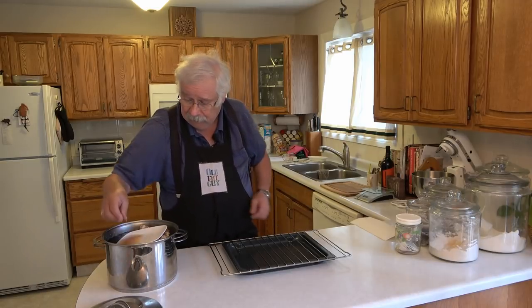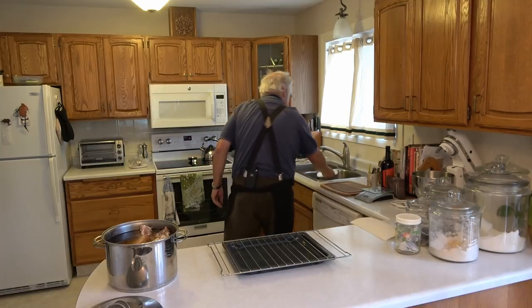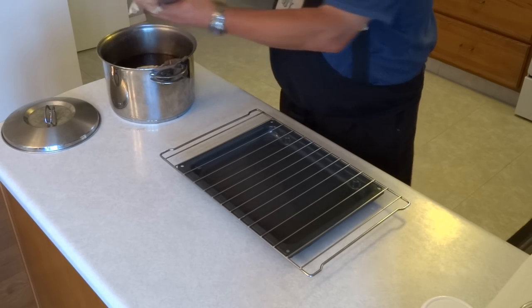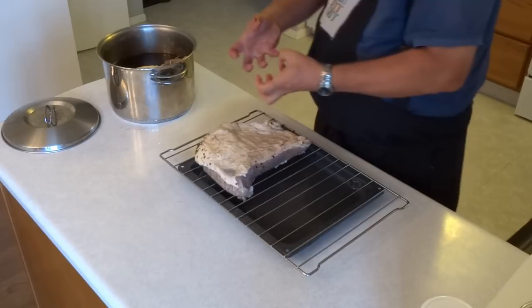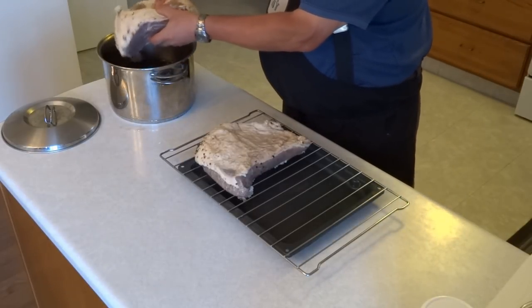The brisket sat in the brine for 7 days, and now we're going to take it out because it should be cured. So we'll get rid of the plate we used to hold it down. And I just like to put it on a rack. And the first thing you'll notice is that it's quite firm. When you cure meat, it gets tighter and firms up a lot.